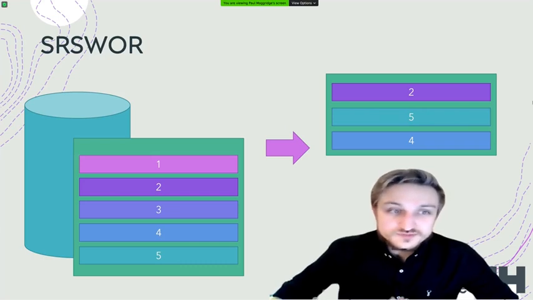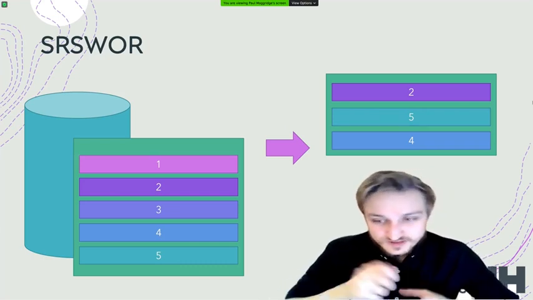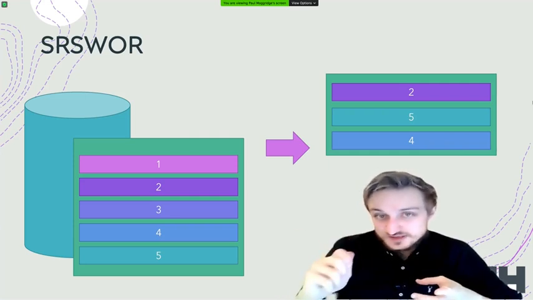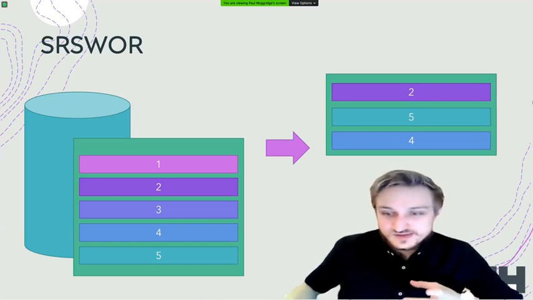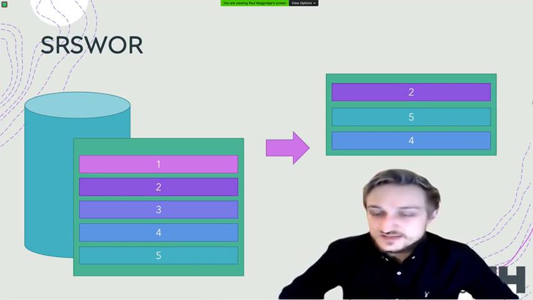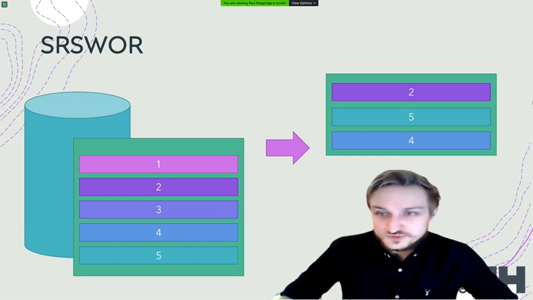With simple random sampling without replacement, we take the marble out of the bag, we take that row of data, and once we've sampled and noted down the value, we leave that outside the bag, and then we take another marble and see what that is. So we don't end up with any duplication. You can see above me we've got 2, 5, 4. It wasn't possible to take the 2 a second time.